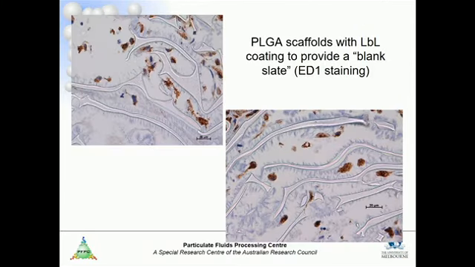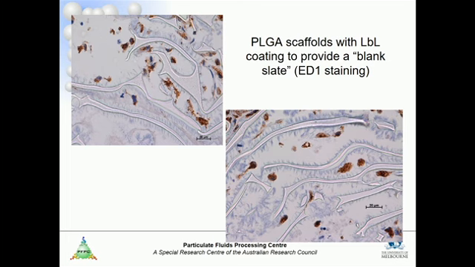But when we coat the PLGA scaffolds with the layers of polyelectrolytes, the response changes a lot. So now these are zoomed in images of the polymer scaffold, these worm kind of structures, and you can see actually some of the layer by layer coating as this hairy material on that surface. And you can see there are some cells in there that stain brown, but there's a lot less, and they're tending to be rounded. They can't stick on the surface. So they're in there, but they're not causing that escalation to the foreign body reaction.